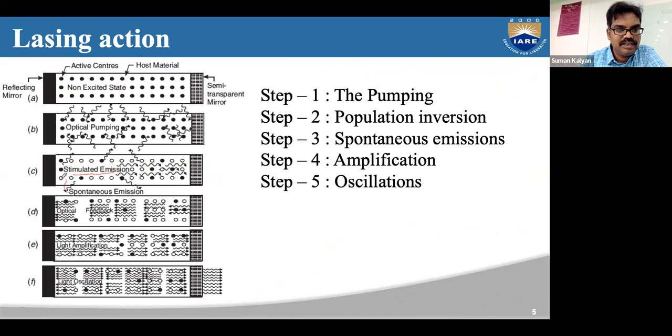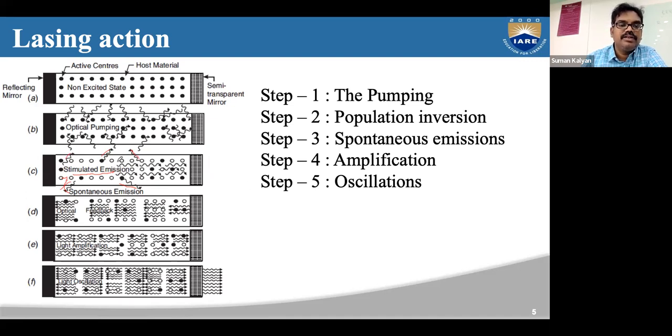Actually, in the textbook I think they have given it wrong, because as you can see, from the spontaneous emission the photons will be moving in different directions. This is going in this direction, this in this direction, this in this direction. So this is actually spontaneous emission. The photons are emitted because the atoms move to the lower energy level on their own.